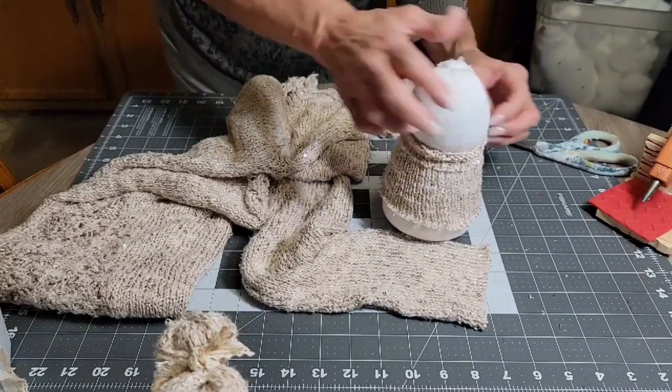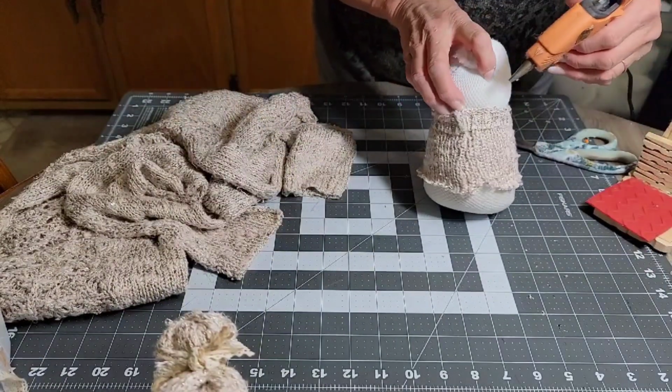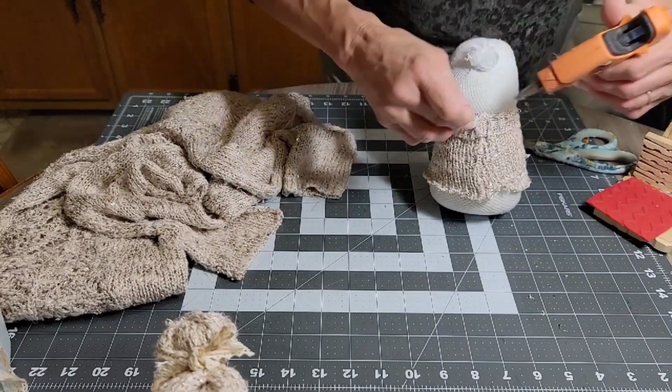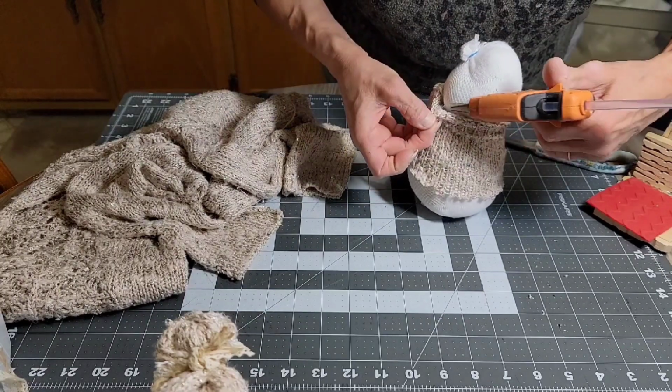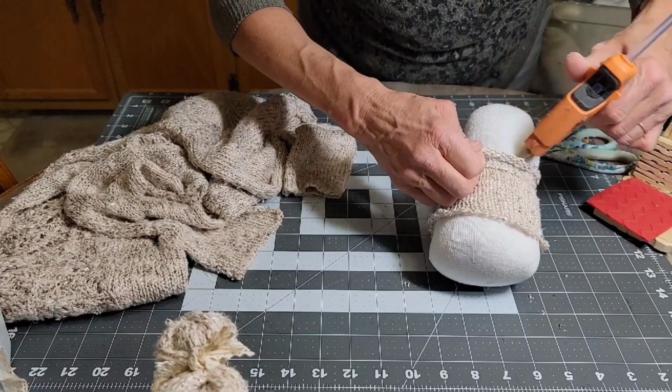So now I fold the edge of the cuff over to make like a collar. And you want to be careful with the bottom as it will unravel. And we will glue that down later. So now I'm taking some glue and going around the neck of the snowman just to secure that in place.